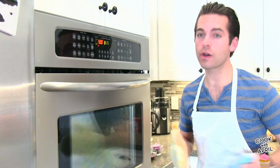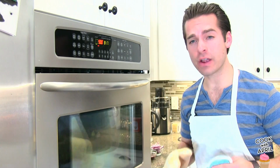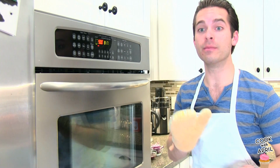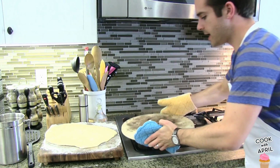All right, so our pizza stone is at 500 degrees now. You need to be really careful because it's very, very hot. Once you take this out of the oven and you place it on your stove or somewhere safe, you're gonna wanna get the dough on there immediately so that the pizza stone doesn't drop in temperature too drastically. All right, here we go.